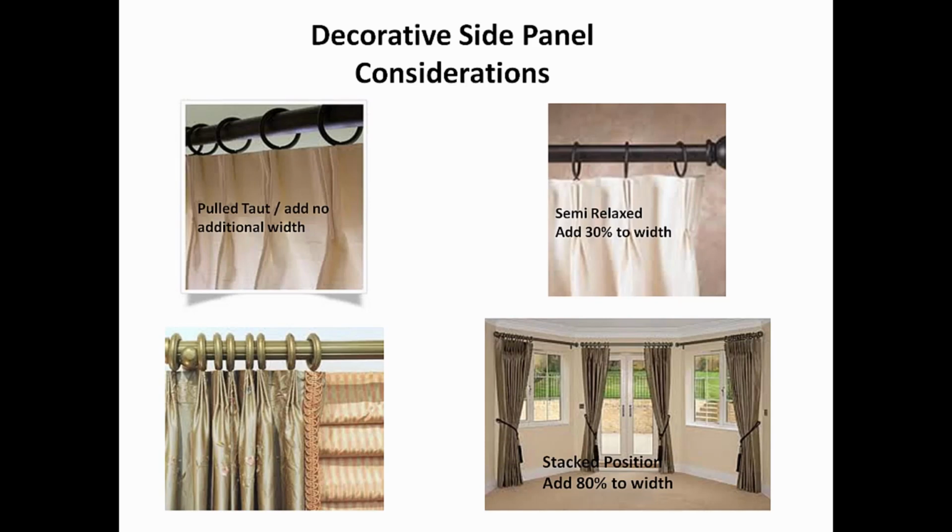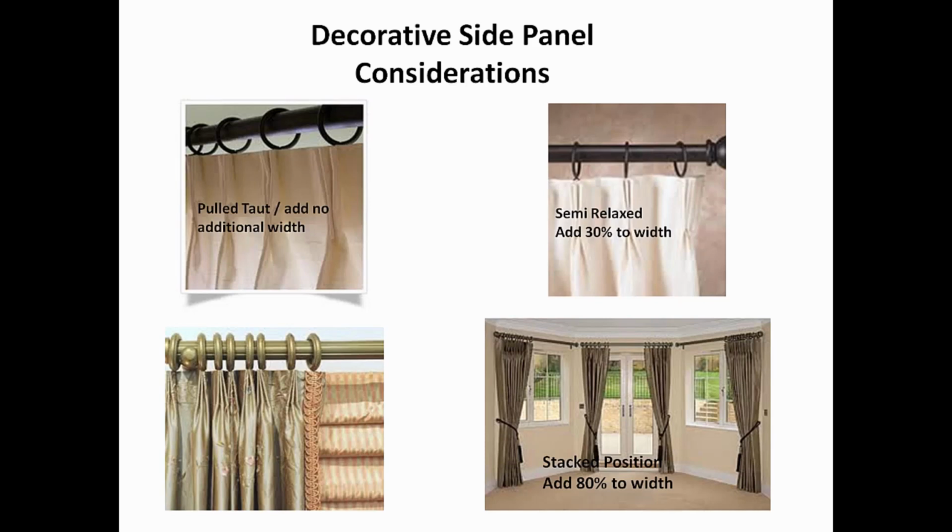So one of the tricks in the industry that people like to do is they want their side panels to look more relaxed, like they're partway drawn open. All you would need to do is take that 30 inches and add 30% to it, or 3 times 3, an additional 9 inches, to get a more relaxed look of the drapery as shown in the little diagram on the top right hand corner. So you get a little break in between the pleats versus being pulled real taut. So in this case I would end up ordering the drapery 39 inches overall.